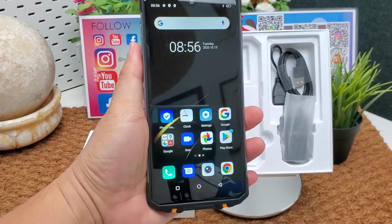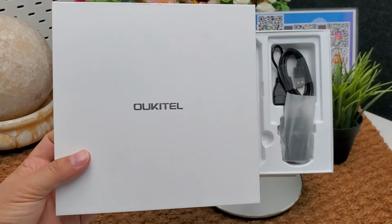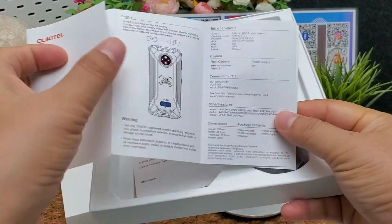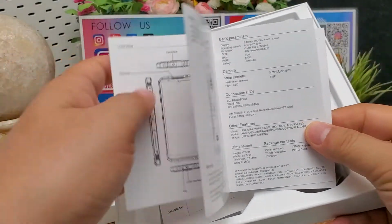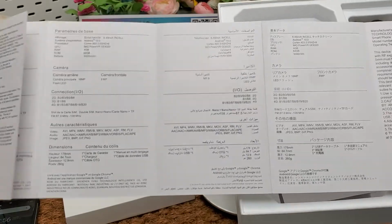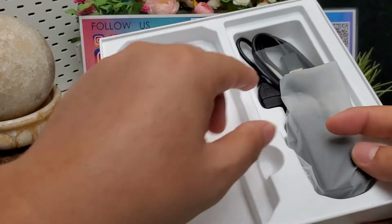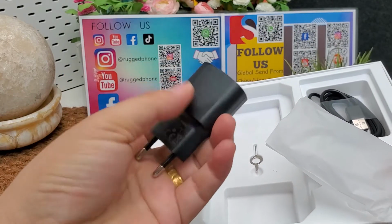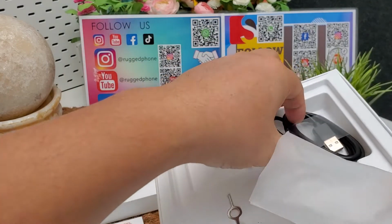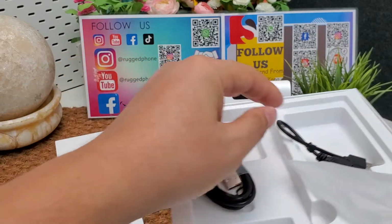Okay, let's continue to check what is included in the color box. The color box, Oukitel. The manual. Warranty certificate, a jet pen. Here's the charger, a Europe charger. Here's the micro USB cable. One piece of OTG cable. That's all.